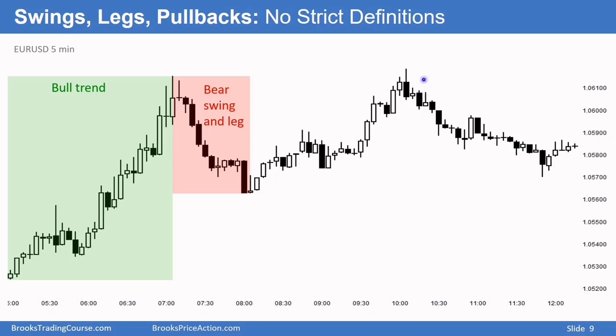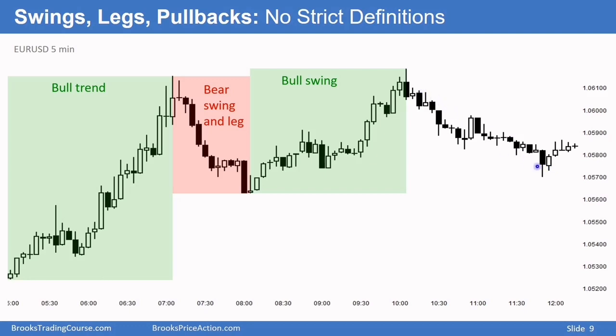And then we got a rally here, not strong enough for me to be thinking about it as a trend. I'm wondering at this point if it's a bull leg in a trading range. So it's a bull leg in a trading range. It went up far enough for a swing profit, so you could also call it a bull swing. And then likewise, we went down far enough for a swing profit.